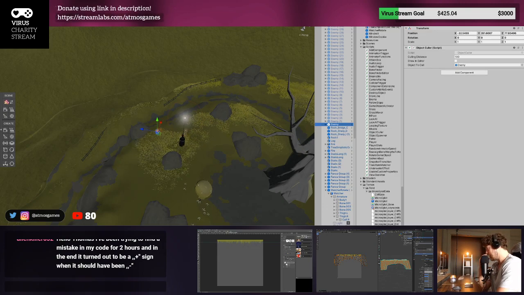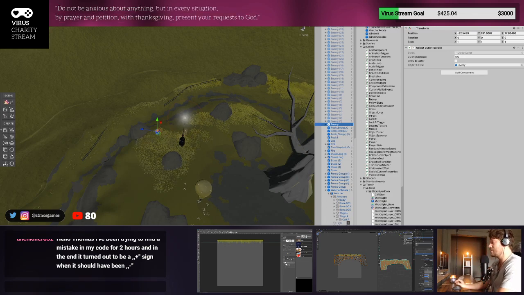Sorry, I'm reading the chat here. Hello, Thomas. I've been trying to find a mistake in my code for 2 hours. In the end, it turned out to be a plus sign when it should have been a negative. That's the way it goes, right?